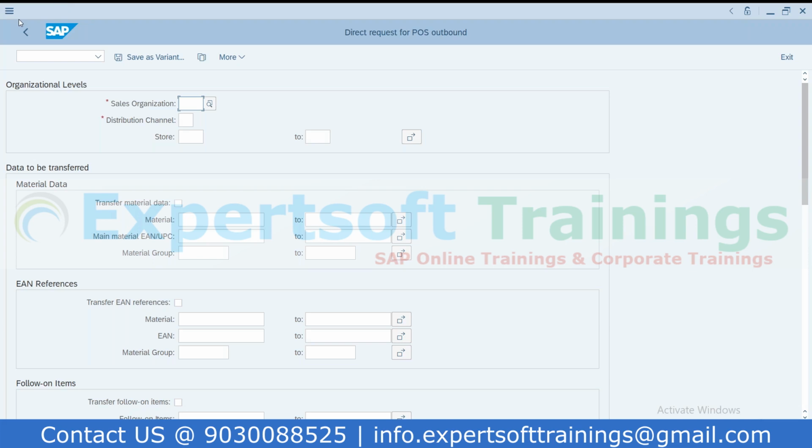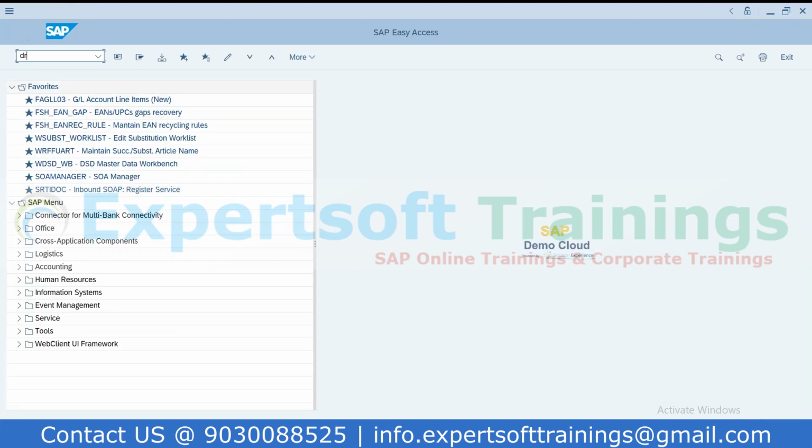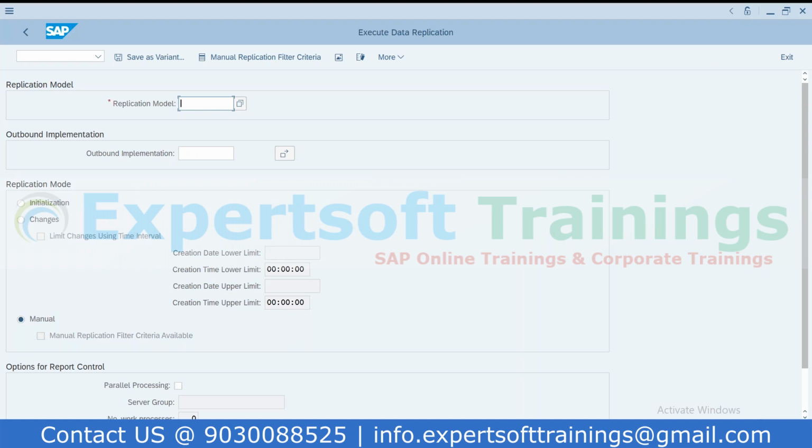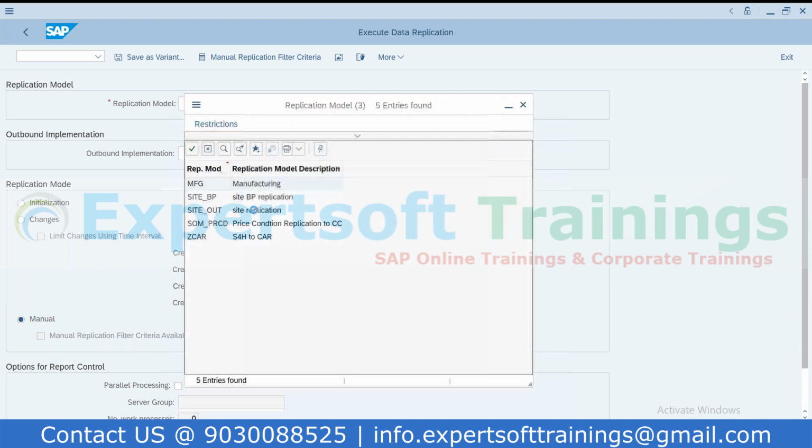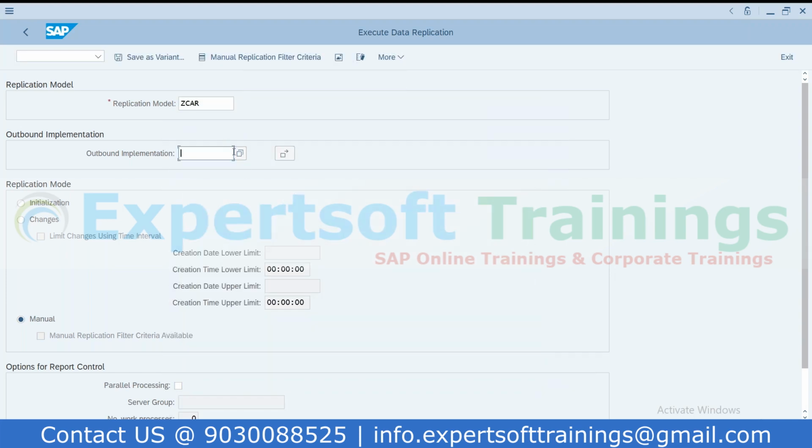Yeah, DRF out we generally use to send out data from S4 to CAR, although it can be used for other purposes as well. Correct, the data relevant for PMR and UDF, all that data we can send from S4 to CAR. There are different objects of DRF implementation, and this is one of the ways. Okay, got it.